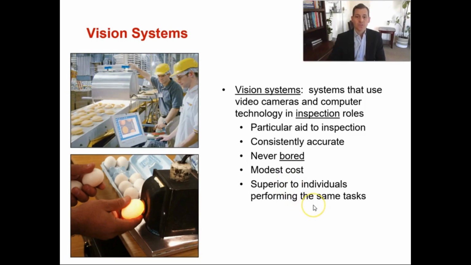So, lots of different tools for vision systems. They can be used in manufacturing, like to see if there's the right amount of sealant. They can be used like on a Frito-Lay assembly line to make sure that there's no imperfections in the chips and that they're the right weight. You can see another example on the bottom: scanners are used so that you can check to see if there's yolk inside of eggs. So vision systems are a very handy tool, especially for inspection.